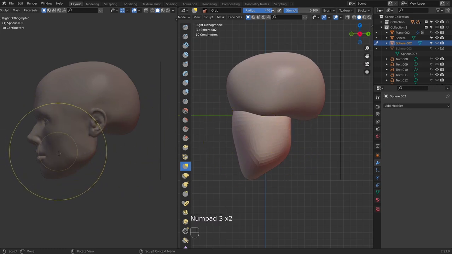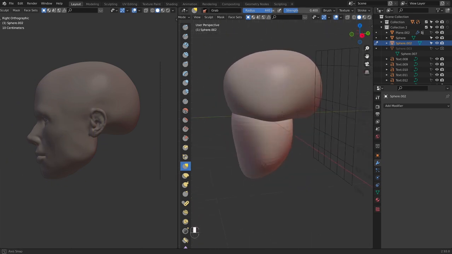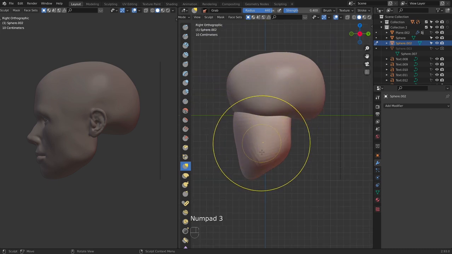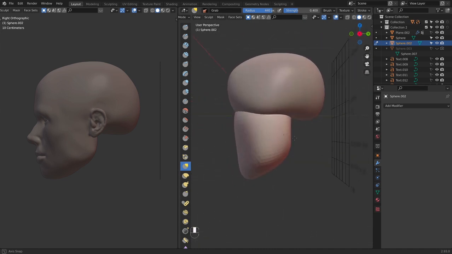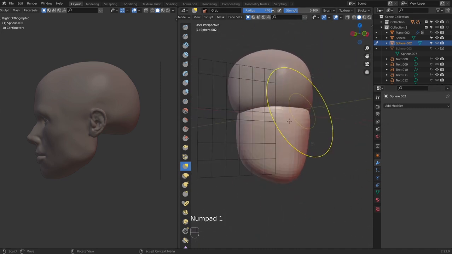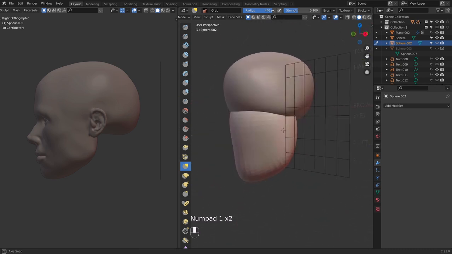Let's move these sides to the back, because you can see here that the cheeks are up here, so this needs to be a little bit more inside. We are going to cover this part as well. So now move this and move this at front. So you can see that right now it is getting its shape.